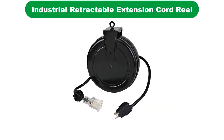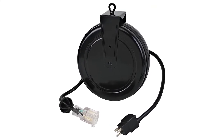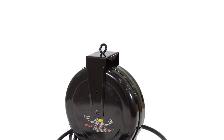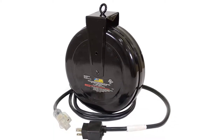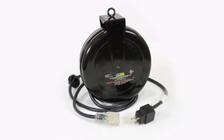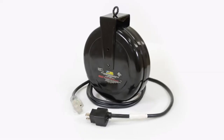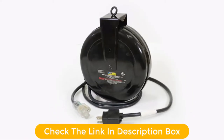Number 3. Our third best pick is the Alert Stamping Retractable Extension Cord Reel. Durability is the middle name of this 12-gauge heavy-duty extension cord reel. The casing is made from powder-coated steel with a built-in eye hook for easy mounting. Its 20-foot cold-weather SJTOW cord gives flexibility and functionality even in frosty weather. A clear NEMA 5-20R grounded outlet houses a power indicator light so you always know if the cord is live. The male plug features a resettable 15-amp circuit breaker for added safety. This reel has a fairly large following, thanks to its overall quality and safety features.